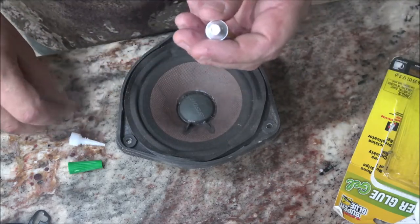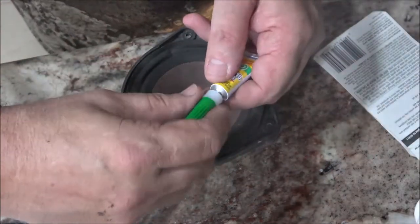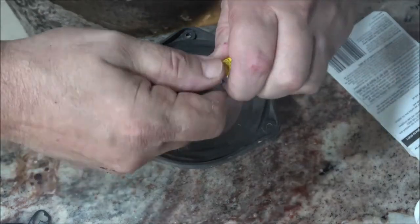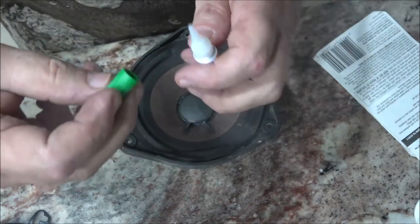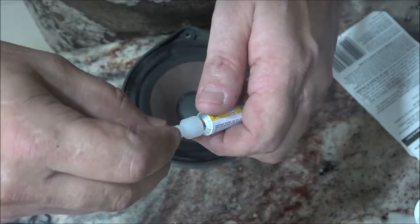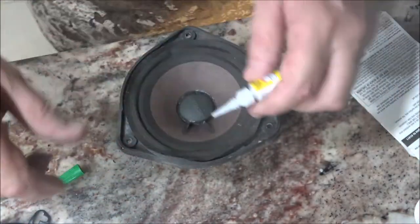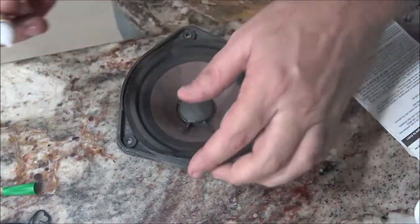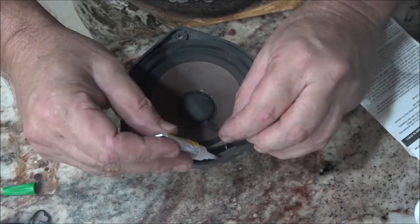Let me try to get a pin or something to poke that. Okay, it says to point it away from you and screw this all the way on, to puncture the tube. It did, it punctured it. All right, now I'm just going to go around here. Like I said, it's not working now, so why not try it, right?